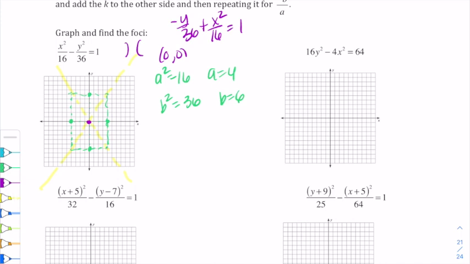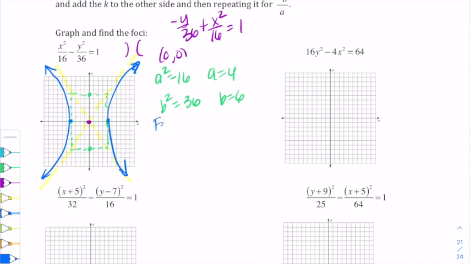Now, it is important: it's not based off of which direction it opens as to which one is taller or which one is wider. On our ellipse, this one would be taller, but that's not based on where it opens. Whichever one is positive is where it opens. Since the x squared is positive, our hyperbola opens towards the x-axis. These are our vertices, and these ones are our co-vertices. I start here, and then I pull towards the asymptotes. And that gives you your hyperbola.